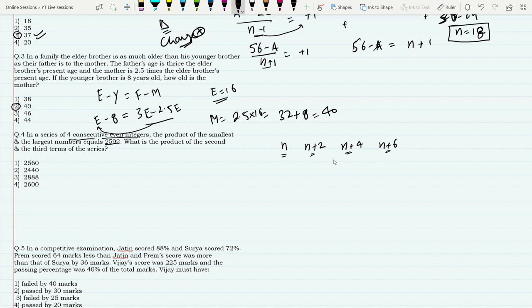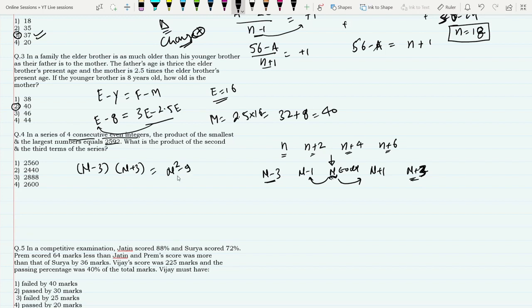But can I do it in a better manner and say there's a number n which is odd, not even? If n is an odd number in the middle, the next number n plus 1 is even, the next number n plus 2 is also, n plus 3 is also. Observe, the previous number n minus 1 is even. Because I'm assuming the number in the middle to be odd, observe how it helps me. Multiplication of first and the last is n minus 3 into n plus 3. That leaves me n square minus 9.